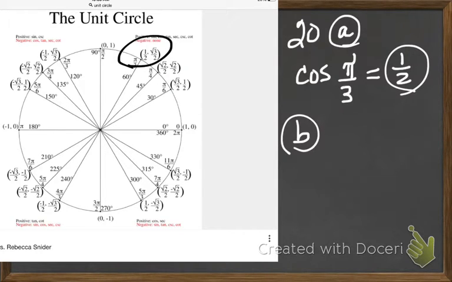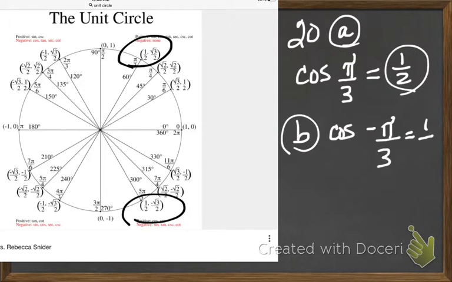Now B says use even and odd properties. I really don't go into even and odd properties. B is asking you for the cosine of negative pi over 3. When I teach this, most people don't use the even and odd properties. They just rotate to negative pi over 3. Which way are you rotating if you're rotating a negative radian? Down, or clockwise. So if I rotate negative pi over 3, then I am at this point right here. What's the difference between cosine values in the first quadrant and the fourth quadrant? Any difference, since cosine values are x's? No. An x value in the first quadrant and an x value in the fourth quadrant that correspond, like positive pi over 3 and negative pi over 3, are going to be the same. So the cosine of negative pi over 3 is going to be 1/2. So you can really do A and B just by rotating.